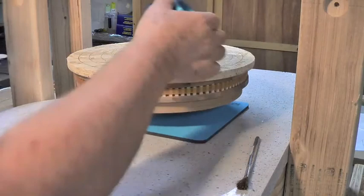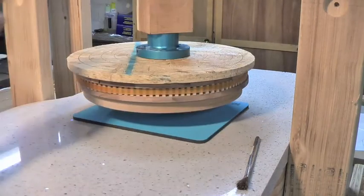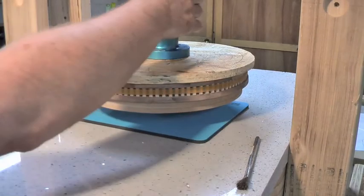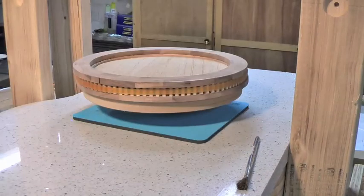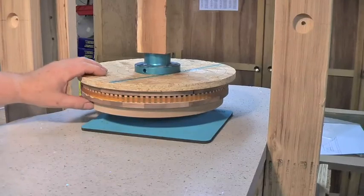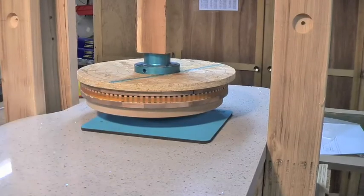A piece of flake board, a faceplate, and a block, and we'll squeeze it. After that dries, we'll flip it over and do the same thing on the other side. I'll show it to you when I have it done. Okay, it's all clamped up. Leave that dry about a half an hour. We'll sand the other side, and we'll put the second walnut ring on.